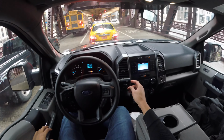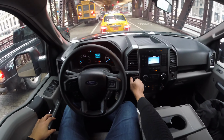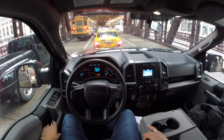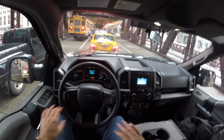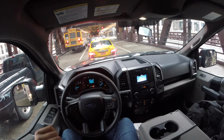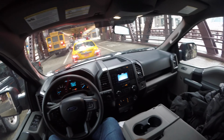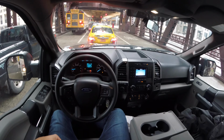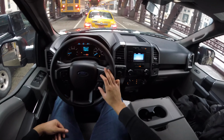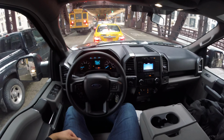I'm gonna try to switch it to 4x4 mode. Do it right now. Shift in progress. I'm gonna do 4x4 mode. And, you know, just for a little bit more traction, because I do not want to be slipping, not down here, not in the main streets of Chiraq, because in Chiraq, you don't want to get caught up in traffic. All right, so I'm gonna just keep on cruising around the streets, see what's going on.